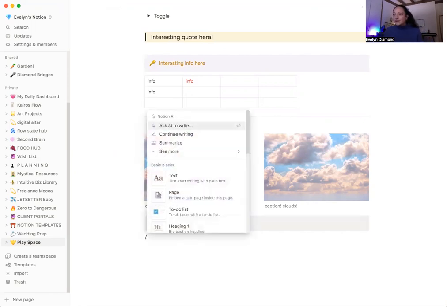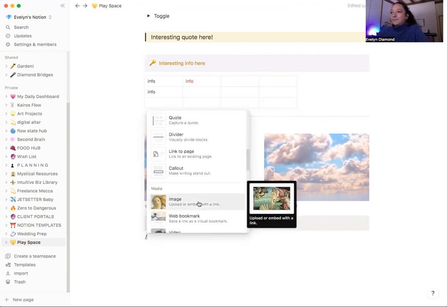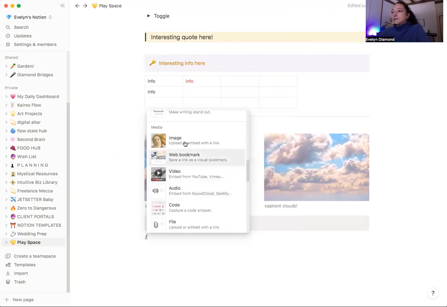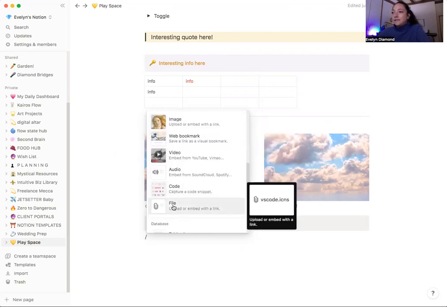I'm not going to do that right now because it takes a bit of time and I don't have something available just at this moment. But you can see there are these other types of media that you can put in here. This is a file. That's really helpful if you are sharing files with someone and you want to make it easy for them to download.